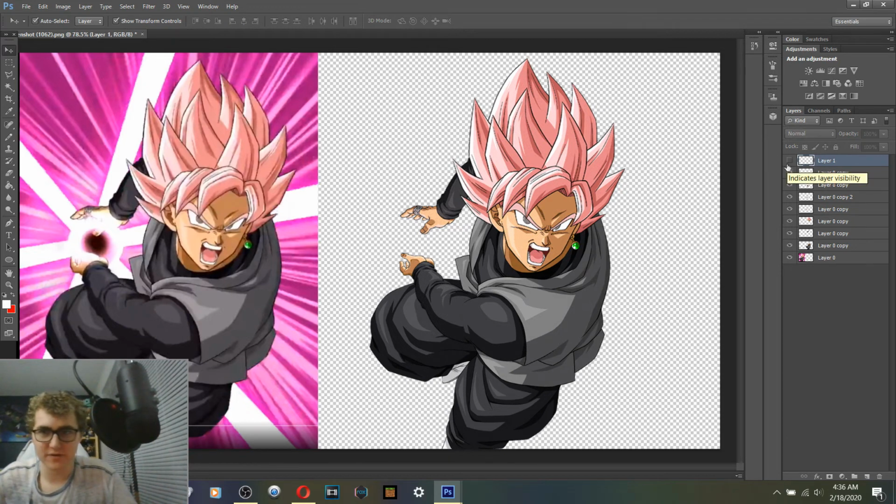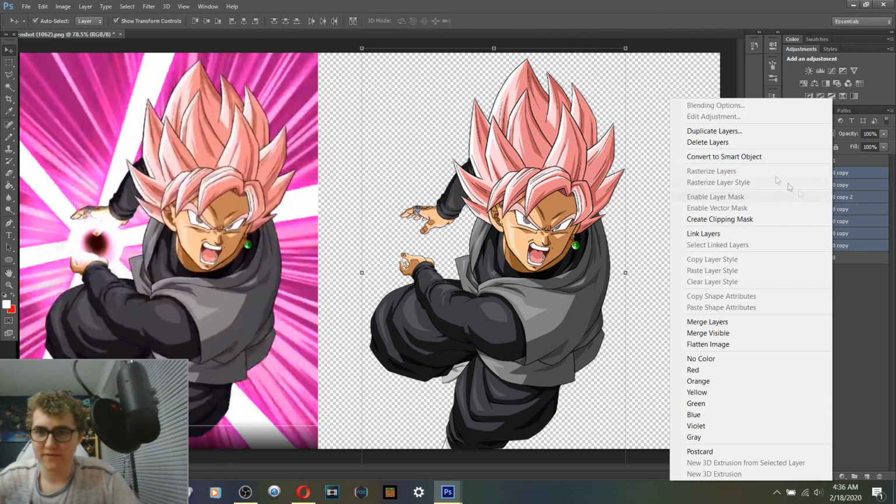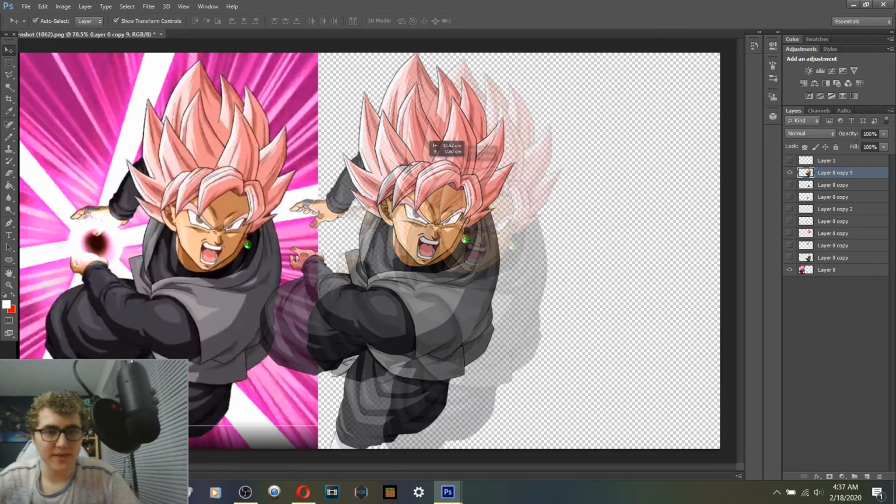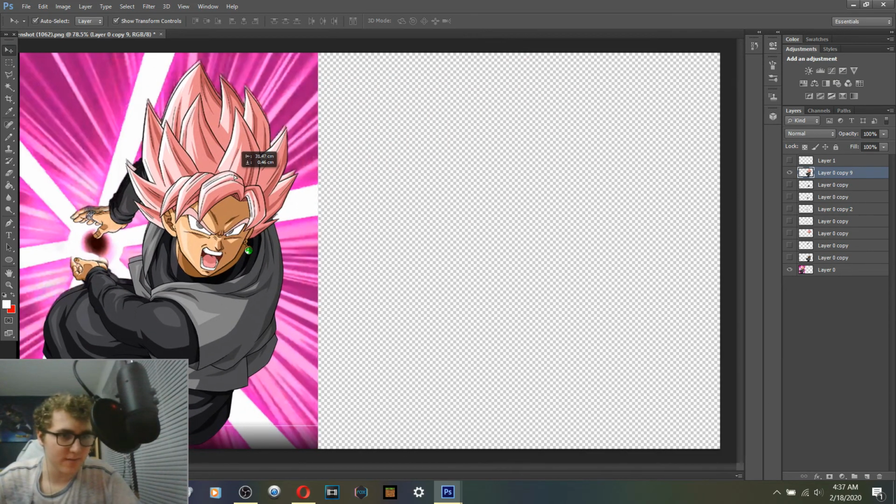I'm still kind of wondering what this was, but I guess it doesn't really matter. Let's duplicate all of our layers, just so that we can have one finished product. Duplicate layers, and then we're going to merge all the layers, and now we have one with all the Rosé, so we can just make all these pieces disappear. And now that we have them all in one piece, we can put them over here.